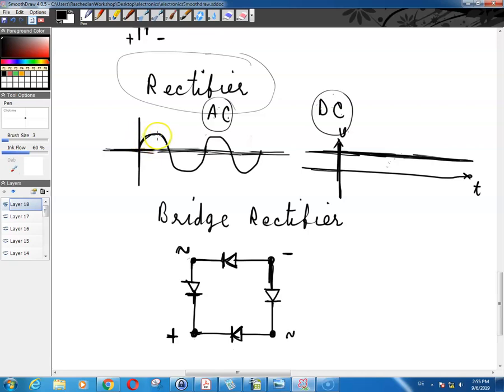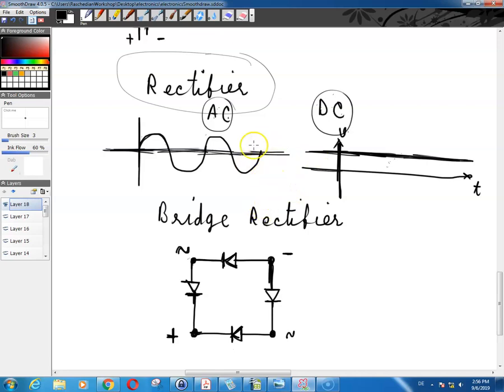But in a half bridge rectifier, it's kind of like every half of the cycle, you lose the voltage. The voltage goes down to 0, and then again jumps up to basically this point. Again, it goes back to 0, jumps up, and so on and so forth. So I suppose what they do, when they use a half bridge rectifier, they kind of compensate that with the capacitor, but that's not important for here and now. The only thing that you need to know for now is that the bridge rectifier is what we use in order to basically convert AC to DC.